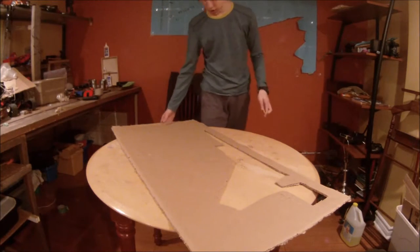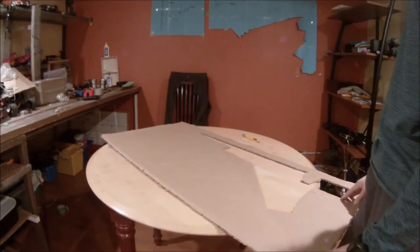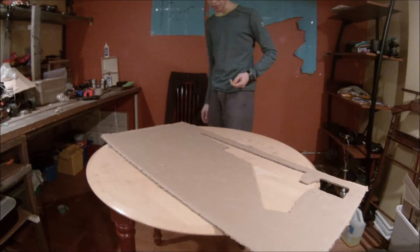Let me show you closer. Yeah, I think it's clear. If I overshadow it a little. Yeah, it's hard to see, really. Anyways, so now I'm going to cut it out with the saw and with the scissors and with the X-Acto knife, like cut out completely.